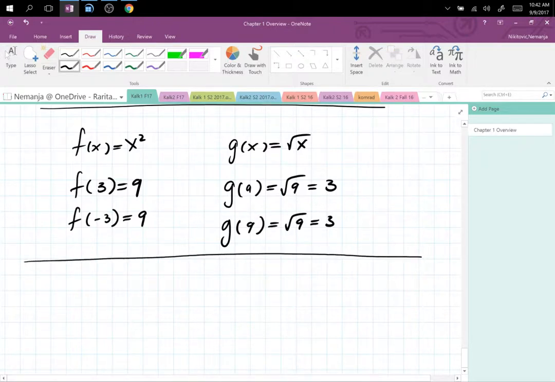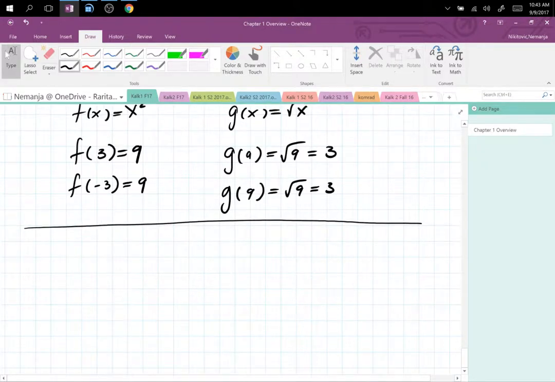So what is this thing with the inverse? First thing that we need to understand is that every function has an inverse. But not every inverse is a function. You have to see, it's an extra layer. So anything can be inverted. But the inverse you get is not necessarily a function. So we're going to see how this works now.